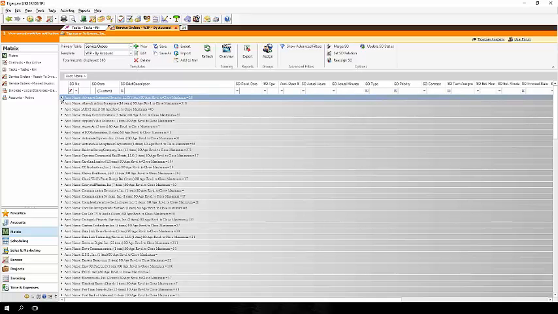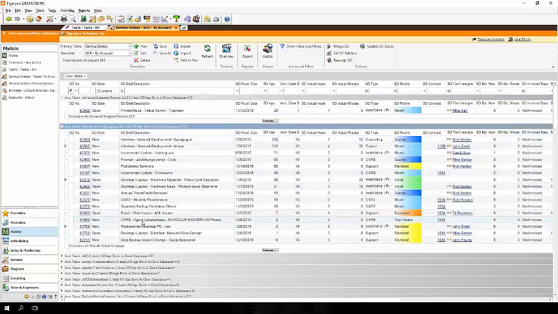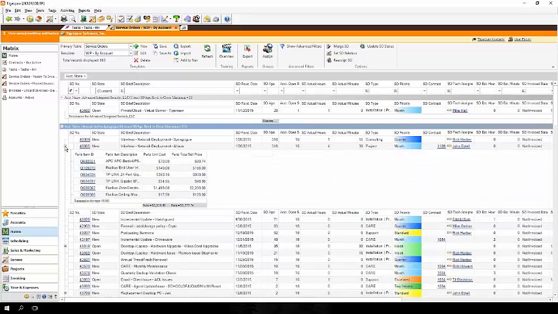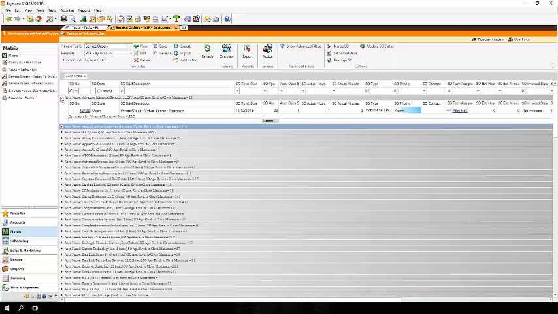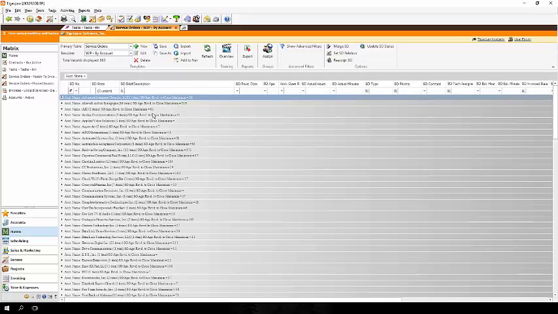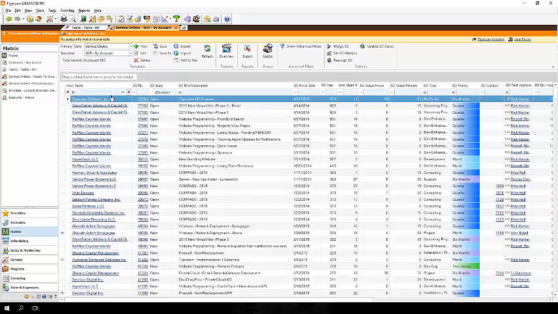Now, what can I do from here? Oh, this is cool. I can drill down. I can see all the service orders that are for those customers, and, wait for it, I can drill down under those as well. Now, the old way of doing this, well, everybody knows. You'd have to go account by account or service order by service order. Let's take this out. You'd have to go one at a time and open these up, see exactly what's going on, determine what needs to happen, move on to the next one.